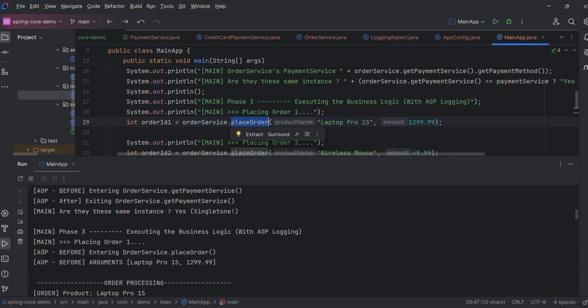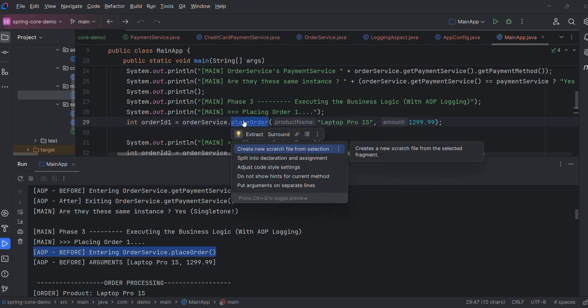So that is where it is making a before statement. And after making the before statement, it is taking two arguments.